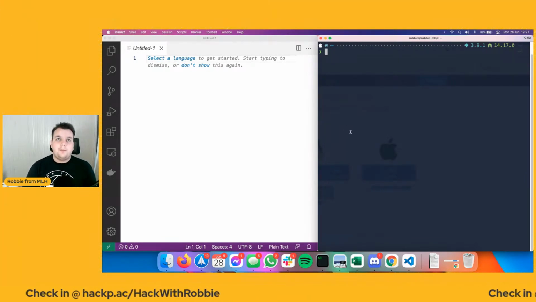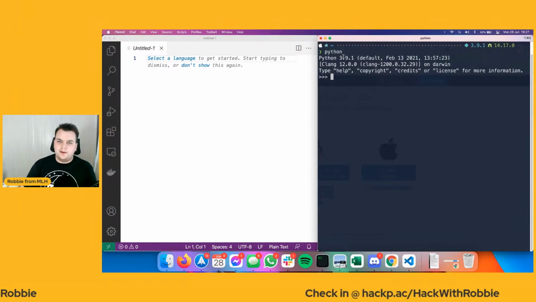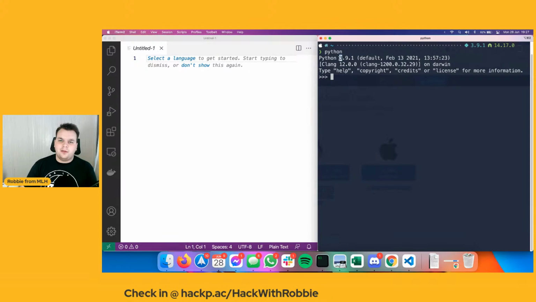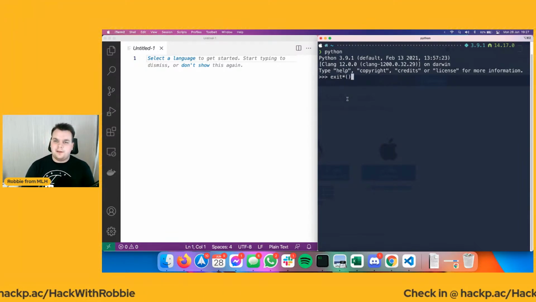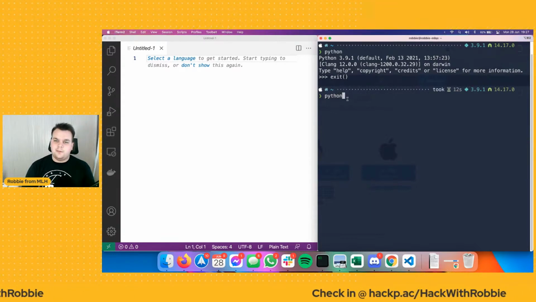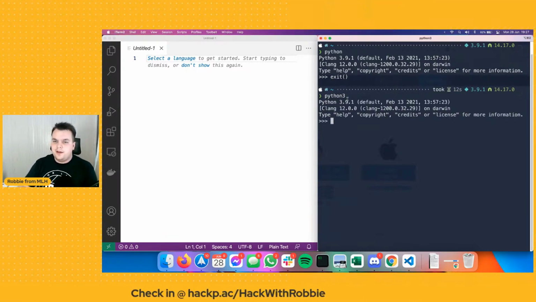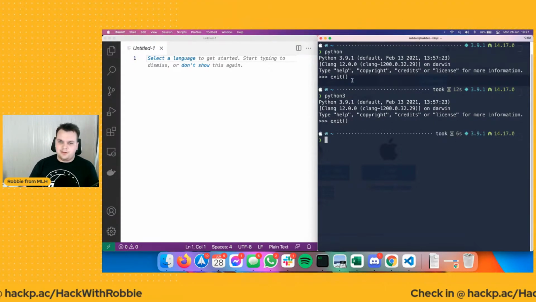So I'm just going to type in python, telling me we're running Python 3.9.1. The bit after the 3 doesn't really matter. The important bit is that it says Python 3 and not Python 2. It could come up and say Python 2. If that's the case, just type in python3, and then hopefully that'll trigger Python 3 to come up. If that doesn't work, then you've got to go and download and install Python.